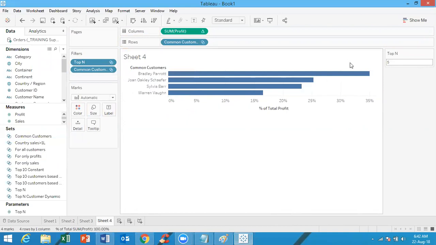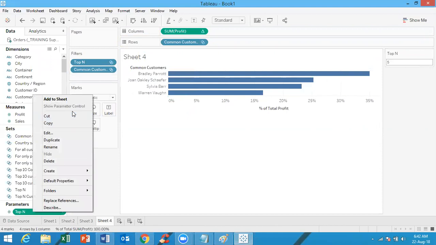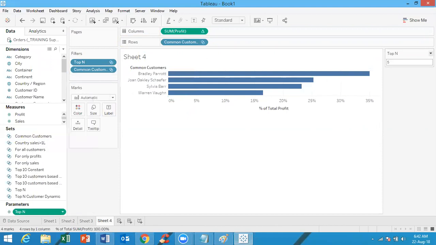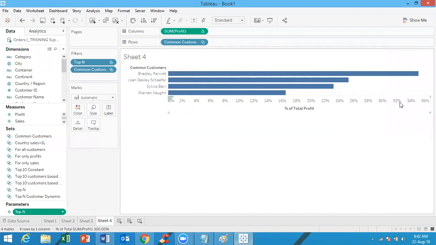Okay, so these are the members which are common.